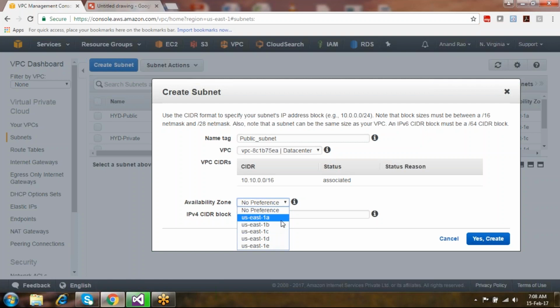So if you're hosting all of your resources in 1A, and if 1A goes down, then you're subject to single point of failure. It's all gone. So that's why you will have part of your resources in 1A and part in 1D or in any other availability zone, also called AZ, so that you will have distributed resources, and even if there is a failure happening in one region, your data is saved. Does that make sense?